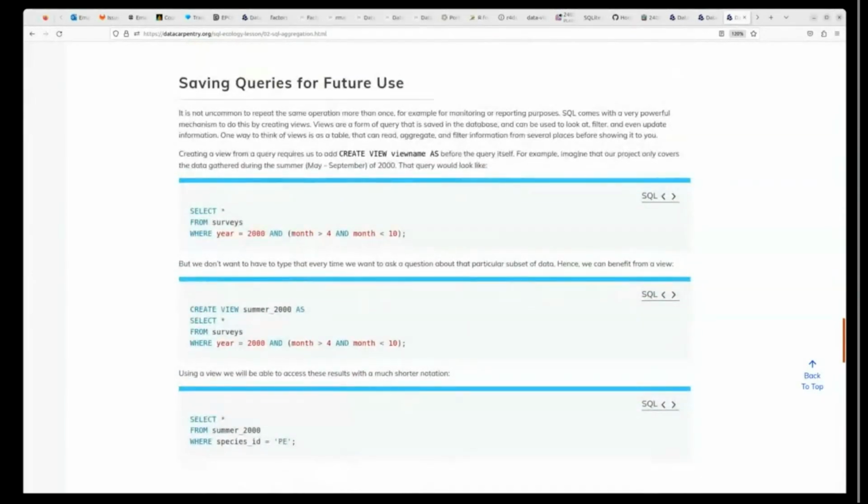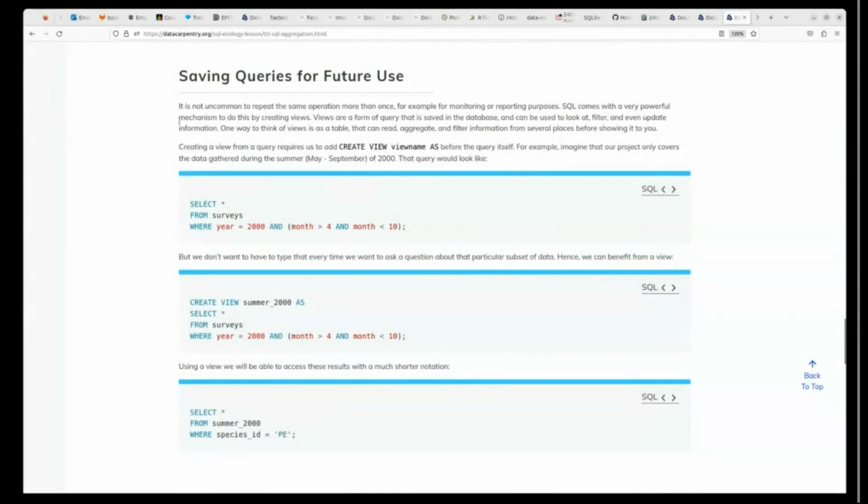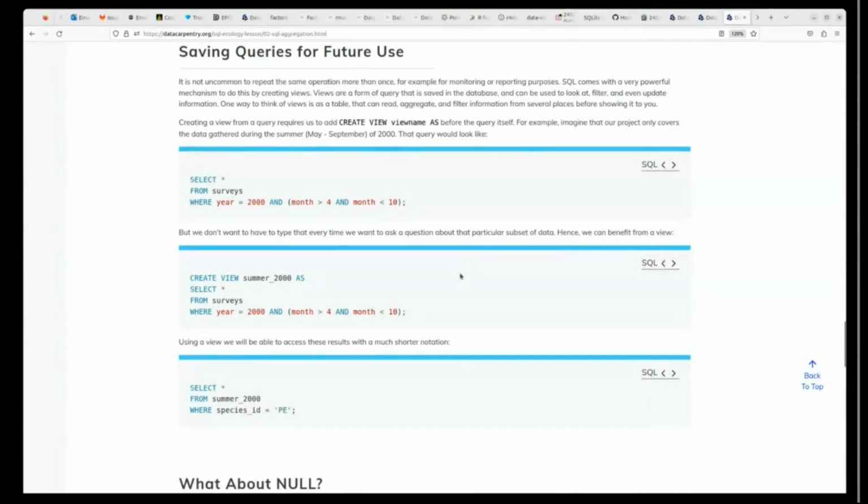So what I mentioned about saving queries for future use, we can create a view. We can give a name to our query, and this will act as a table for the purposes of selection.